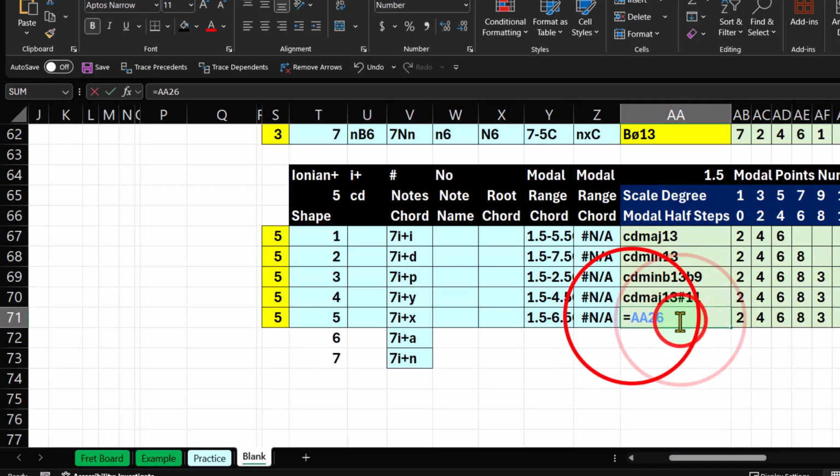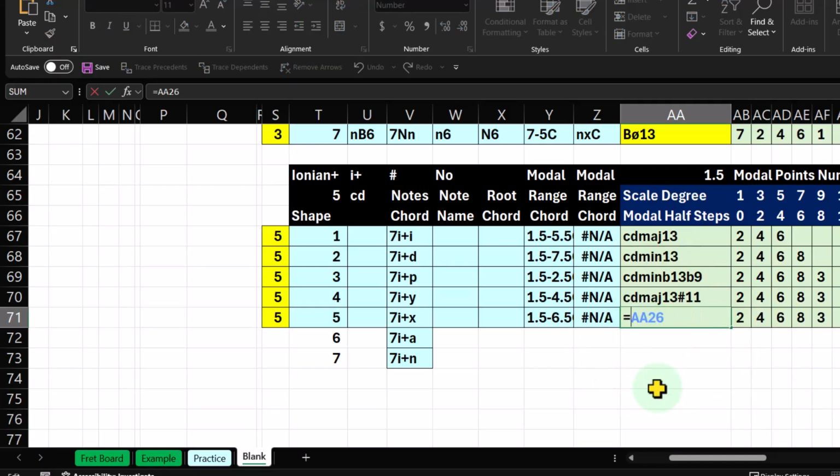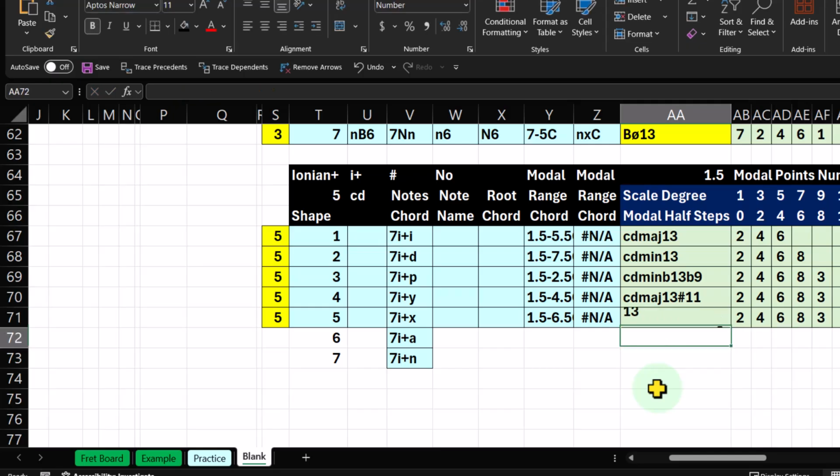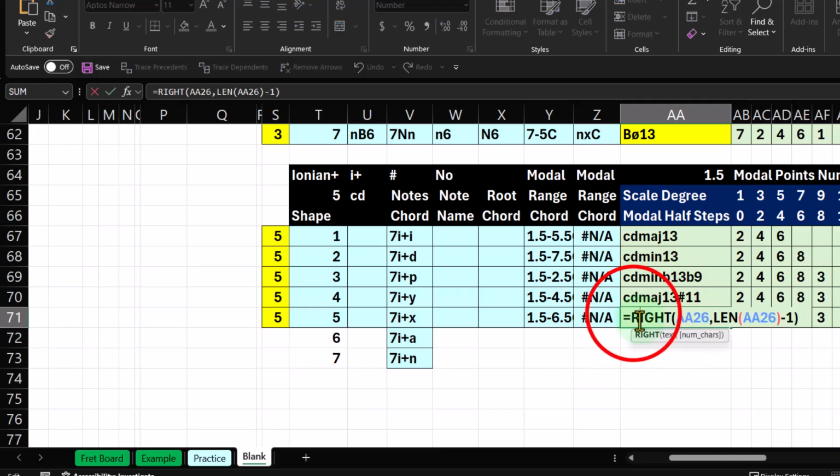So let's double click on that again. We want to take the right of that, copy that, and then say comma, LEN, paste it, close it up, minus 1. That gets rid of the G in front. So we just get the 13, double clicking on it so we can put the C sharp, D flat, or the CD in front and tie it together.